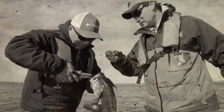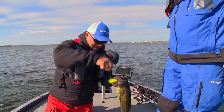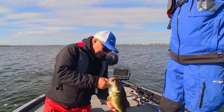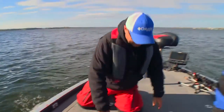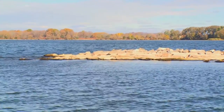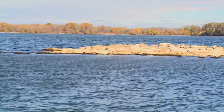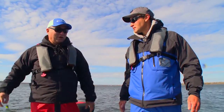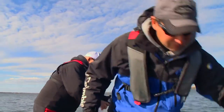You know, for a guide, all you want to do is fish. I can't believe it's like your day off or something. Okay, there we go. Nice largemouth right there. Sweet. And you've never fished here before, you said? Well, I've fished Quinte a lot, but to be honest with you, it's a northeast wind, so I just decided we'd pick an area that's calm, out of the wind, so I've never fished this low area we're in. This guy's thinking here. Hey, you gotta get out of the wind.